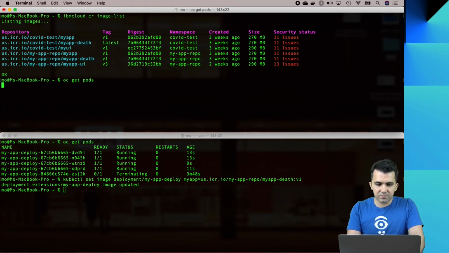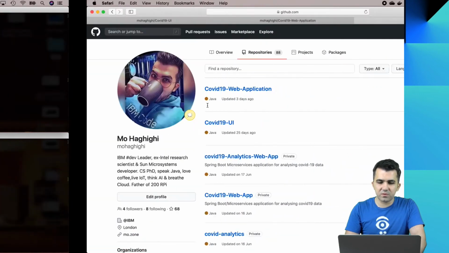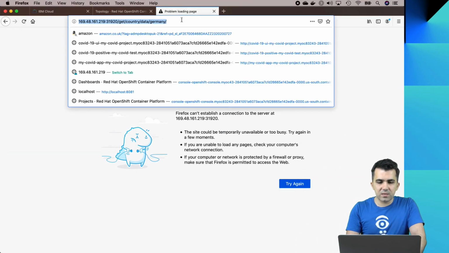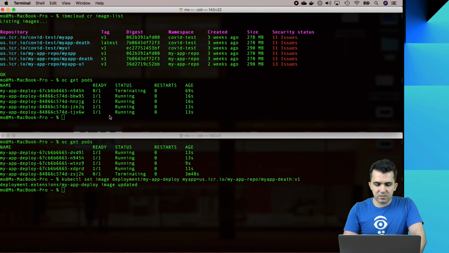Once you get pods, again it's terminating and then running the new pods. Obviously it takes some time for pods to be updated. Again, let's wait for it a bit.